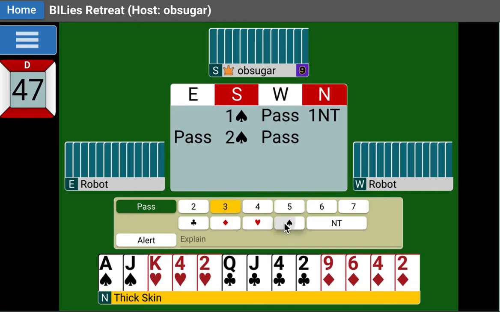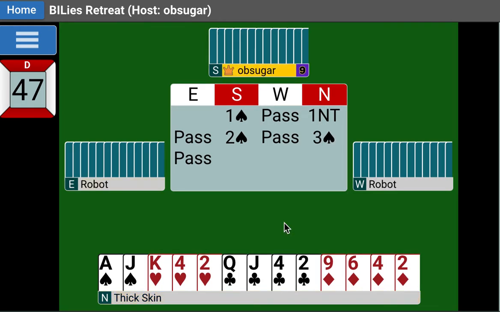invitation on this hand. Partner could have 16, 17, 18, probably 16, 17 points. Maybe with 18 he's jumping to 3 spades. Maybe with a good 17 he's jumping to 3 spades. Right? But we got to figure that across from a 14, 15, 16 point hand, we're making game. So you got to give an invite.